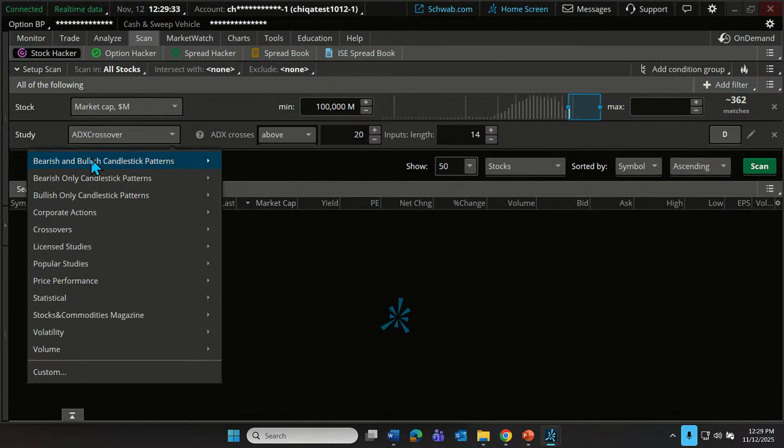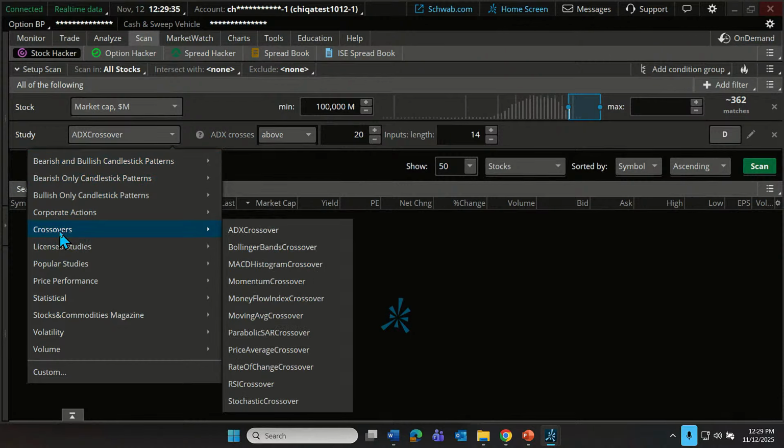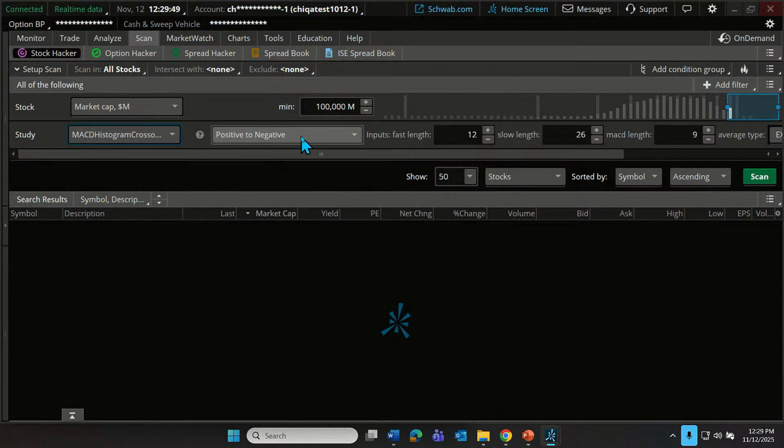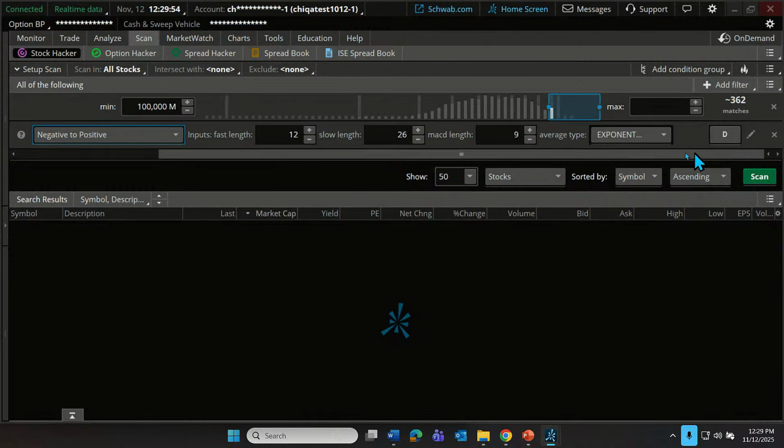So I'm going to use one of the default study filters, which is going to be a crossover study. The MACD crossing over from negative to positive. So we're going to go to crossover, MACD histogram crossover, not positive to negative, but from negative to positive, right? And that will actually look for that signal. So that's check for technical study number one. The second one, though, is a little bit more precise. We need price above, specifically, not crossing over, but just being above the 50-period moving average right now. So we're going to add a second study filter.